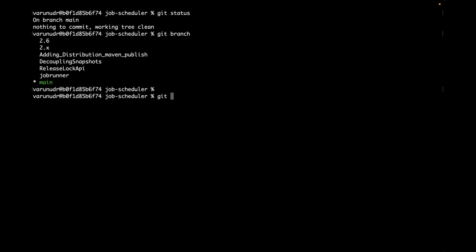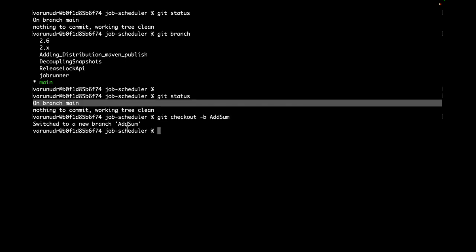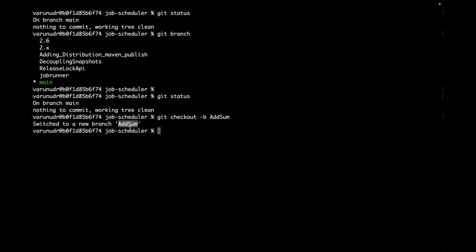And in order to create a new branch, for example, if you see this, this is the branch on your fork. Now for example, you need to develop something or write a new code. Then what you need to do is you need to check out a new branch. Okay, git checkout hyphen b. Let's say you are working on add some API. So then you will do git checkout hyphen b add some. So this branch has been cut from main branch. Okay, and you will do all your work on this particular branch. And then you will push this branch to raise a PR.